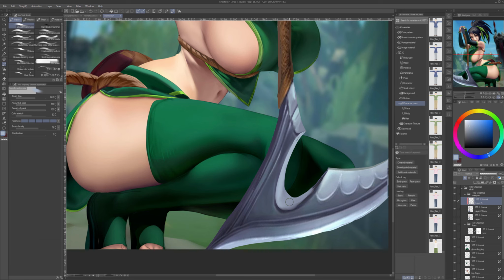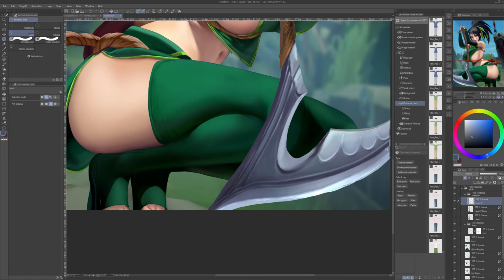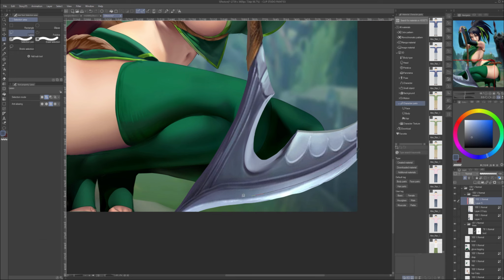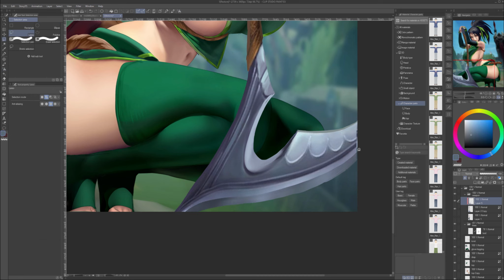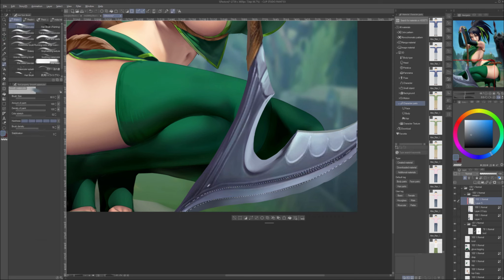So the lighting's coming from above, and we're going to focus most of the lighting towards the top portion, and then probably remove some of this shine, add in some shiny texture for the blade. I'm going to have to redistribute some of this blade. I mean, extending it a little bit.